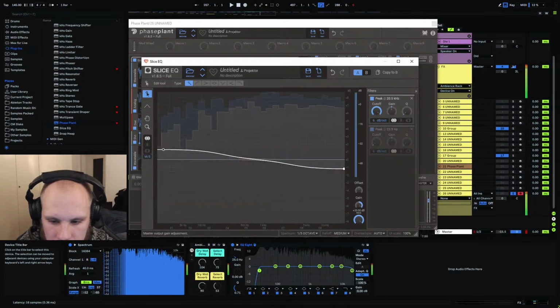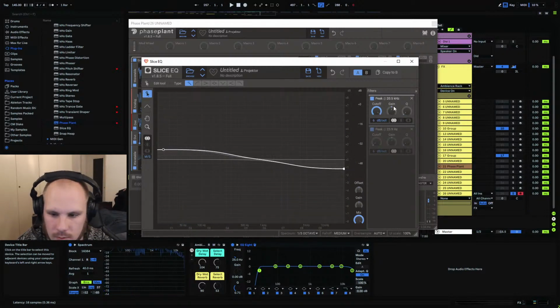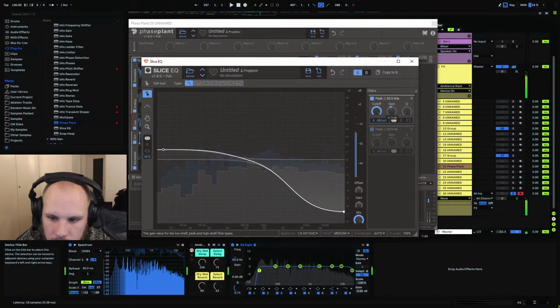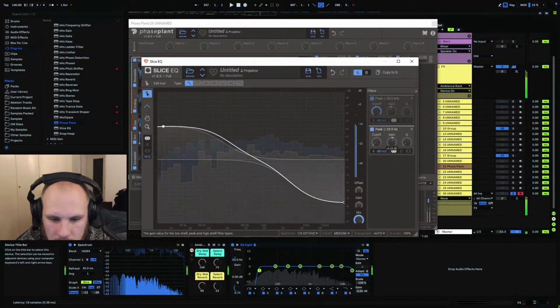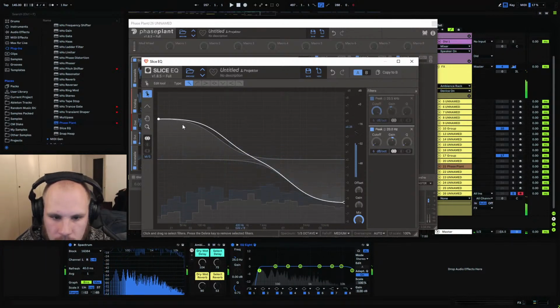You can just set gain and offset here. Is there no scaling option here? I don't think there is. That's okay, we can do that manually. Okay.